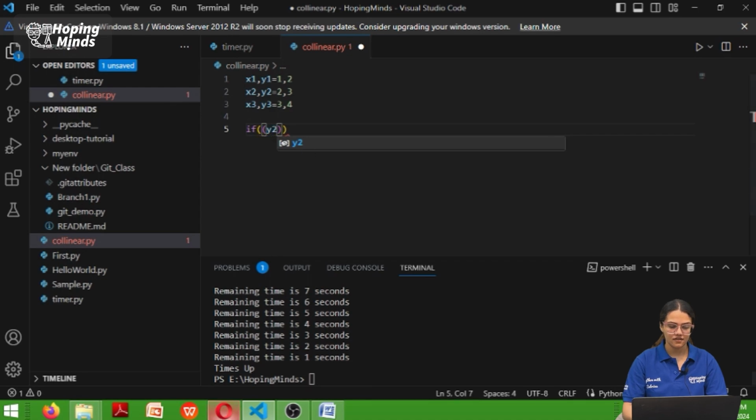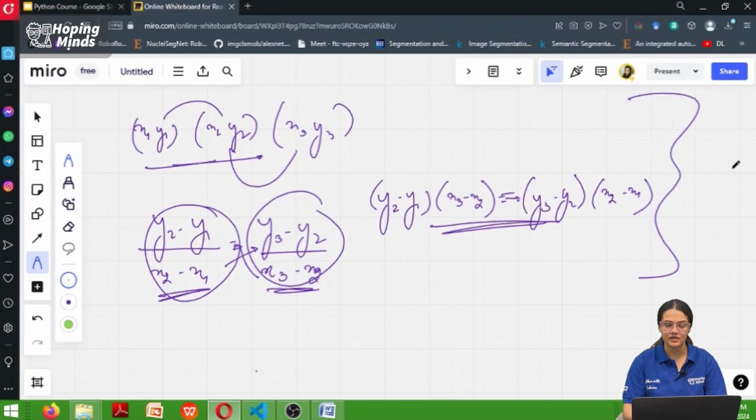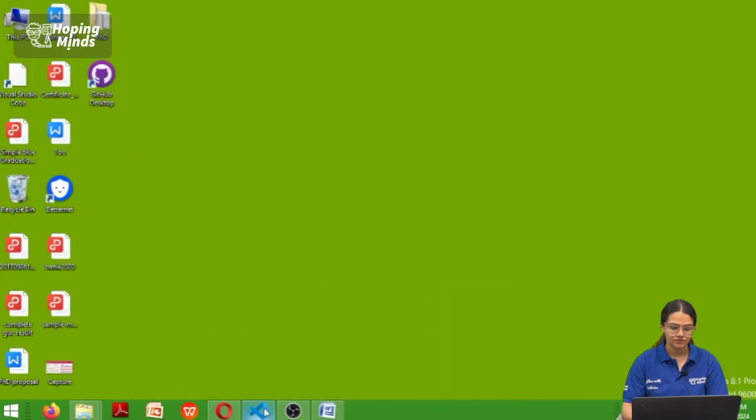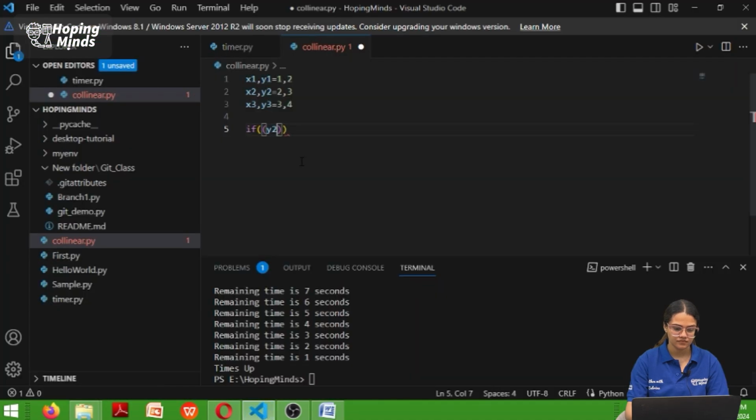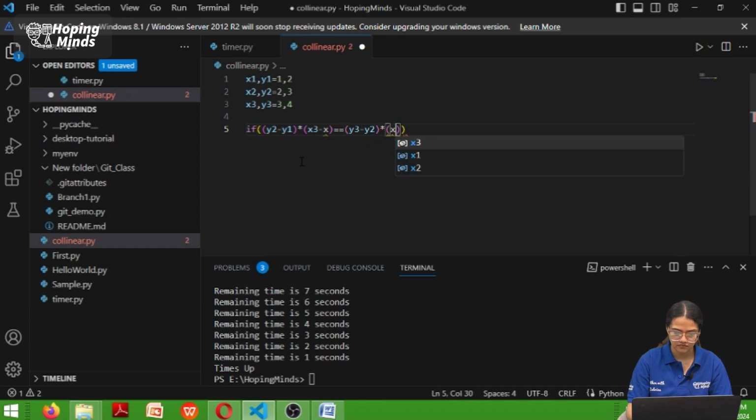I am directly looking out for this formula, directly copy pasting the same formula from the board here. x2 minus x1.